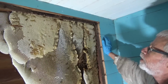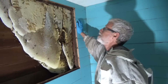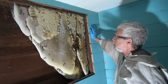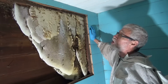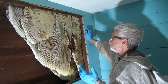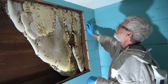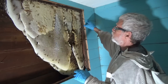It's too thick. So Phil and his wife, they're going to get to enjoy the fruits of these bees' labor. Hopefully we're going to get some that we can frame up. But our flow is still just beginning. Our tallow, which is our final flow, is just about ready to start. And so they'll have time to restock for the winter. And hopefully we'll be able to get all these bees into, I think it might have to go into 2 bags, because there's a lot of bees and I don't want to overheat them.